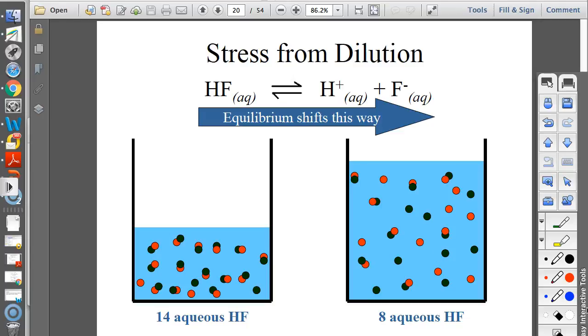There's a lot more to this, and it's its own chapter in the old textbook. It's put in with acid base. Yeah, this is a whole chapter. So don't stress too much about this. Ha ha.